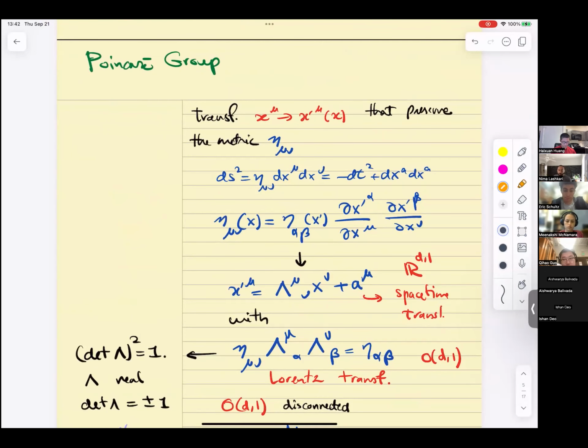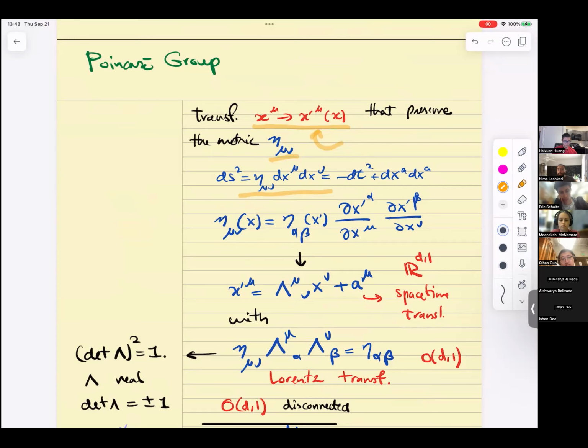So the Poincare group. We're talking about space-time transformations. Let's say in flat space I use coordinates x mu, and there I make a coordinate transformation of this form, a diffeomorphism, a continuous transformation, and the metric is eta mu nu. It will give me the proper distance, and the symmetries of flat space are coordinate transformations that leave the metric invariant, which means that they leave the proper distance invariant, right?